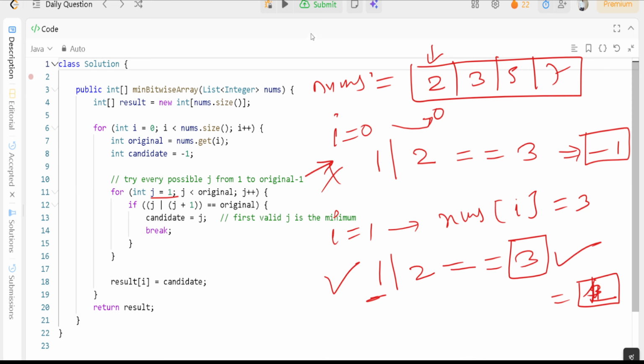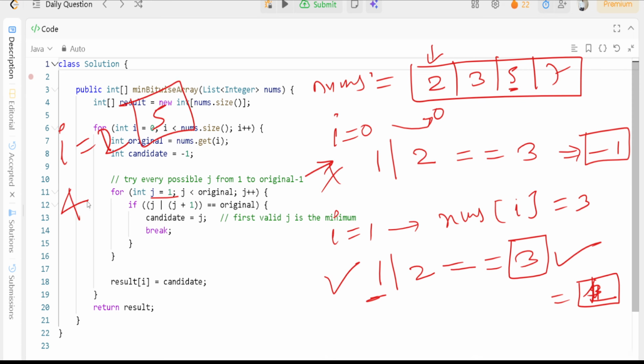Again we will check the next value. Then we'll take i equal to 2. What is the element here? 5. So this is the element we have.